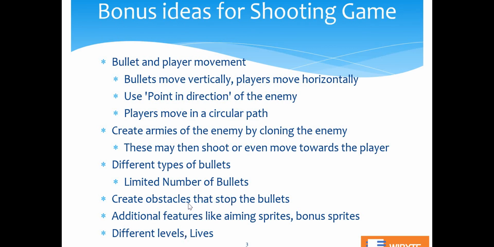Next, you can consider adding some kind of obstacles that stop the bullets. The idea is that you put something in the middle of the two players, and this obstacle either stops both players' bullets, or it's possible that it stops one player's bullets, right? So it changes the difficulty level of the game. That's another simple idea, but it's quite powerful.